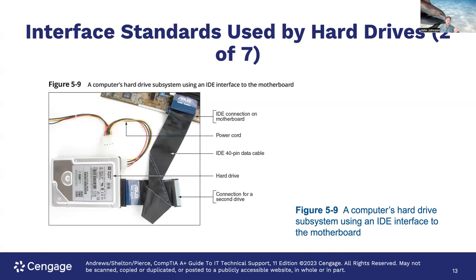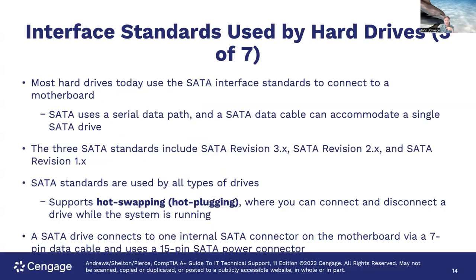Here's an example: you can see the IDE interface connected to the motherboard with two different connectors — one connecting to the drive and the other open, so you could connect a second drive. If you had two drives stacked in the chassis, you'd just plug one then the other, setting the jumper to indicate master and slave, or set it to cable select so the position on the cable determines the order.